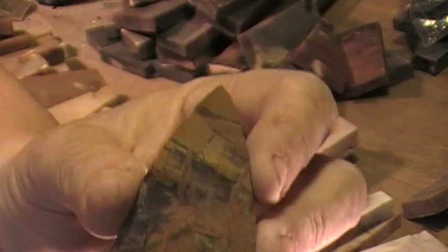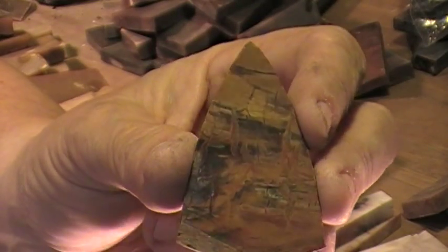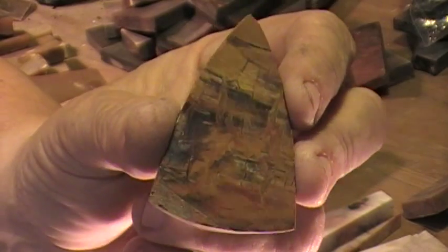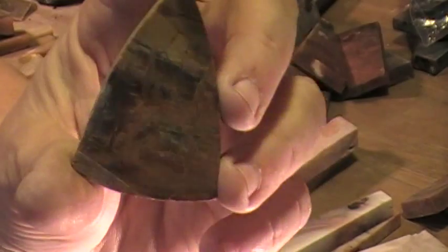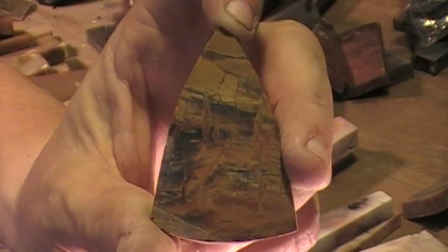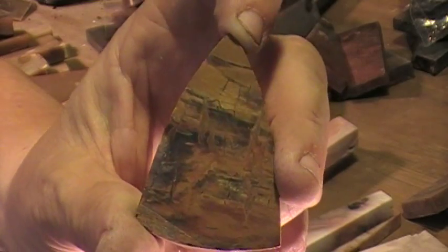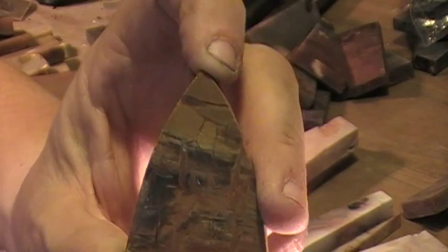And you know what? I may break it. I may be out $11. But, you know, something that beautiful. I'm into color and patterns. I got the first one he sold because I was there first thing in the morning. And I also got the smallest one because I like small points. So, lucky for me. I didn't want to make a knife out of it. I could not have afforded that.